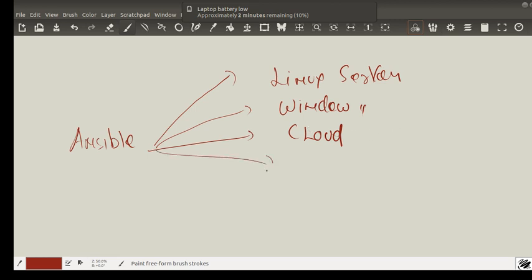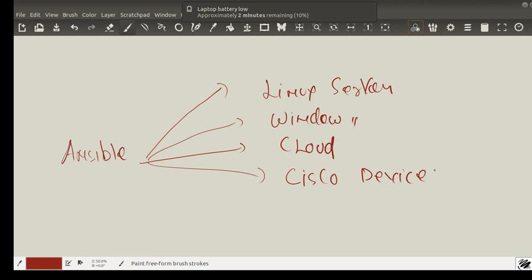You can automate your networking, like Cisco devices and other devices as well. You can automate your VMware, VirtualBox, and so many things are there in the pipeline that you can automate using Ansible. That means the list is not small, it's a very huge list.